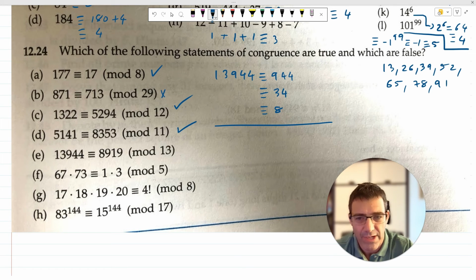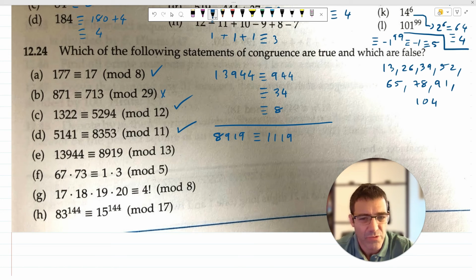And for 8919, so 89, we can say 78. We can start with 78. So we can say 7,800, which leaves us with 1119. Let me just double check. 7,800 plus 1119, that seems good. And here we can take out, well, can we do 91? What's the next one after 91? 91 plus 13 is going to be 104, right? Can we take out 1040? Yes, we can. So we're going to take out 1040.